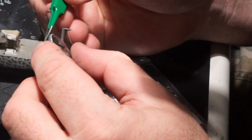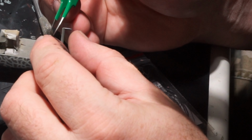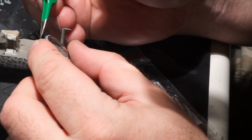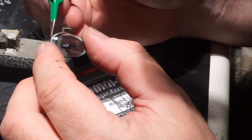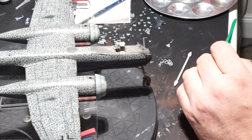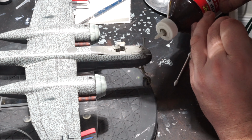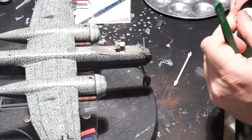Of course, I had to check to make sure that the canopy windscreen doesn't interfere with my newly attached piping or heating system. And yeah, as I thought, it was in the way. So after some adjusting on the right side, I continued onto the left side, and I'm just using plain old super glue and some super glue kicker.